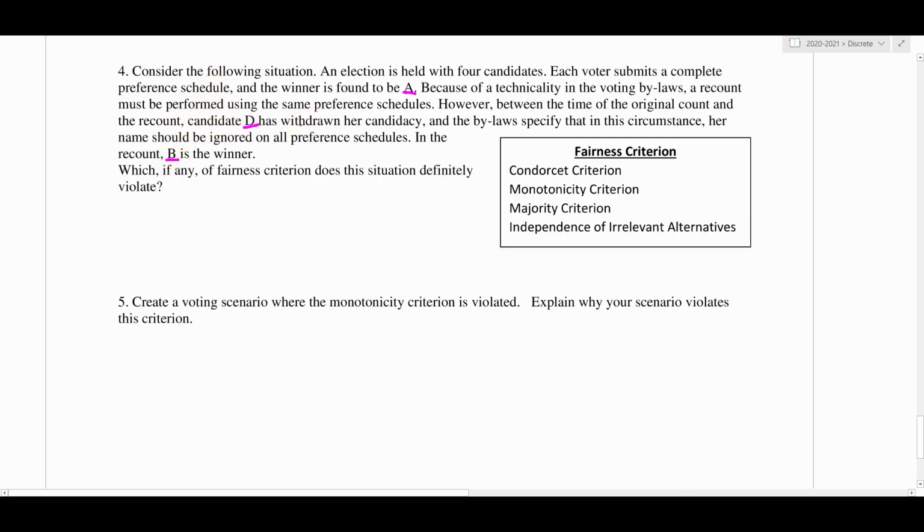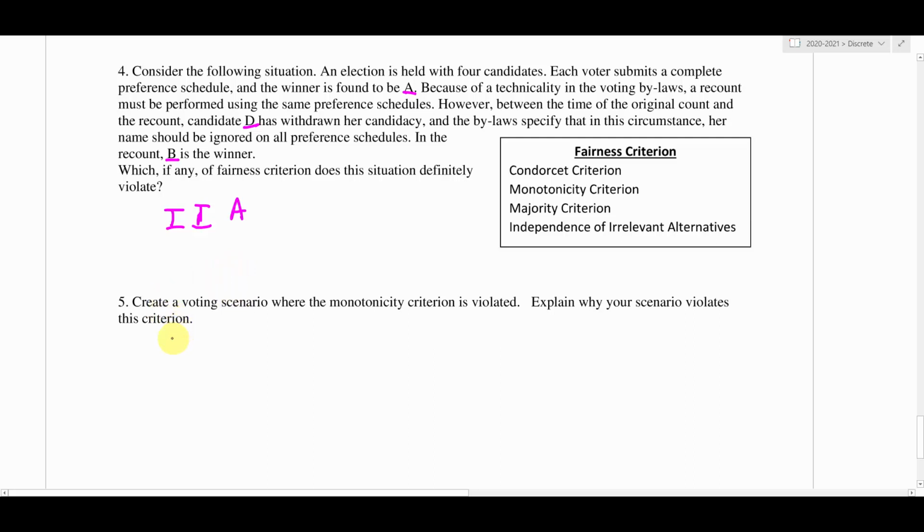All right, so this is one of those situations where a losing candidate withdrew from the vote, and somehow that hurt candidate A, who was the winner. This is a perfect example of the IIA fairness criterion, the independence of irrelevant alternatives. If you have an election and you remove a loser from the election, removing a loser should not affect who the winner is. That's what IIA says. So this is an independence of irrelevant alternatives fairness criterion violation.